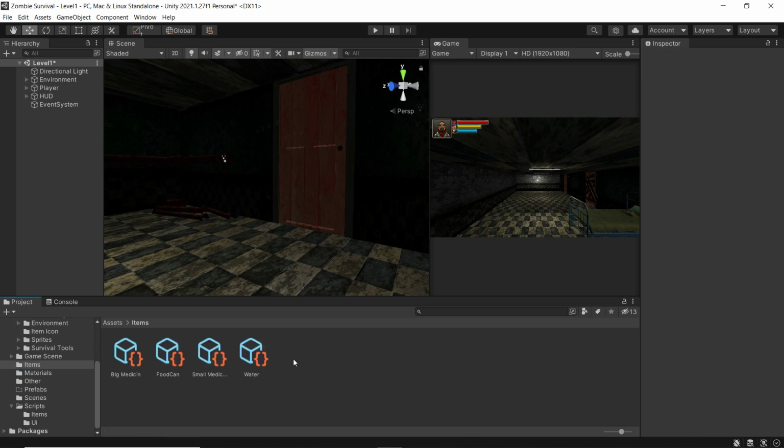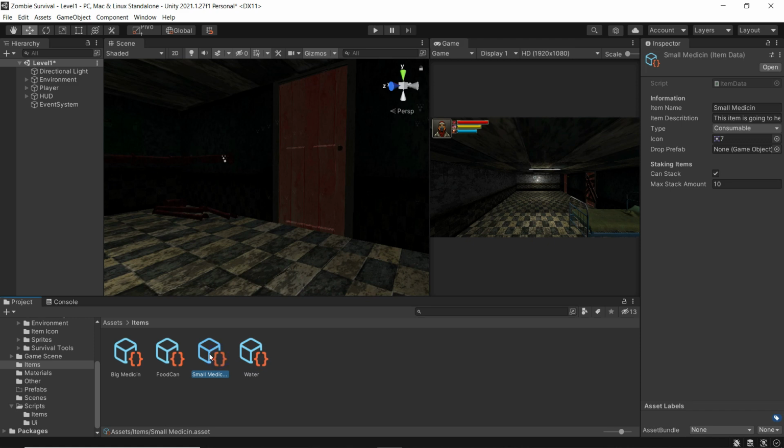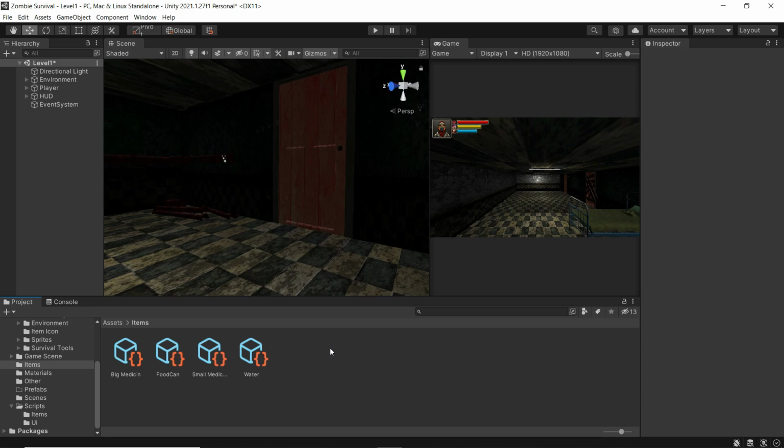So guys, I added another two, one for a small medicine and then water. Later we are going to work on the resource and equipable. For example, for equipable we are going to use the weapon. For now I don't have a plan to do that, but later we are going to do that. And after that we are also going to work on the resource, for example, maybe we can collect some resources and then combine them and get a new item from them. So now see you in the next video.